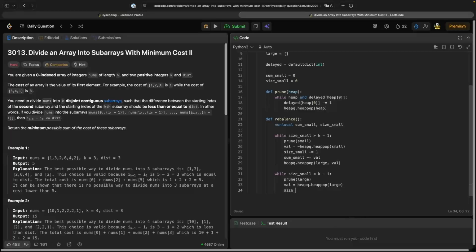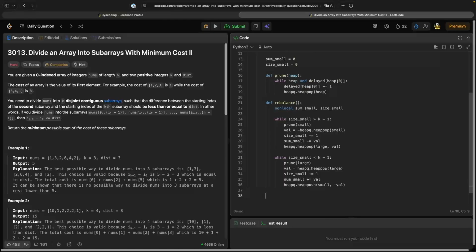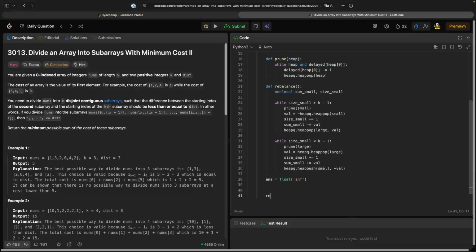We're incrementing the amount of elements by 1, we're adding sum small plus value here, and pushing this one with heappush to the small heap as the new value. Yeah, so the next step, I'm going to get the answer here and return the answer.